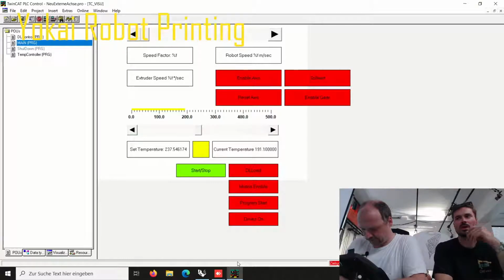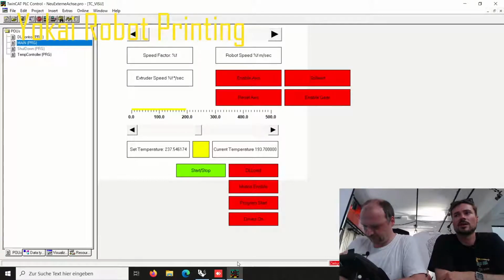Because the material we're using for printing is called thermoplastic elastomer, or the short name is TPE.